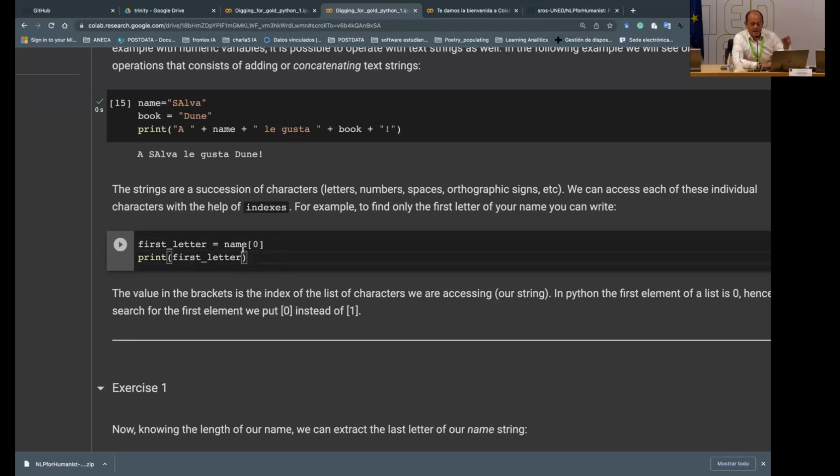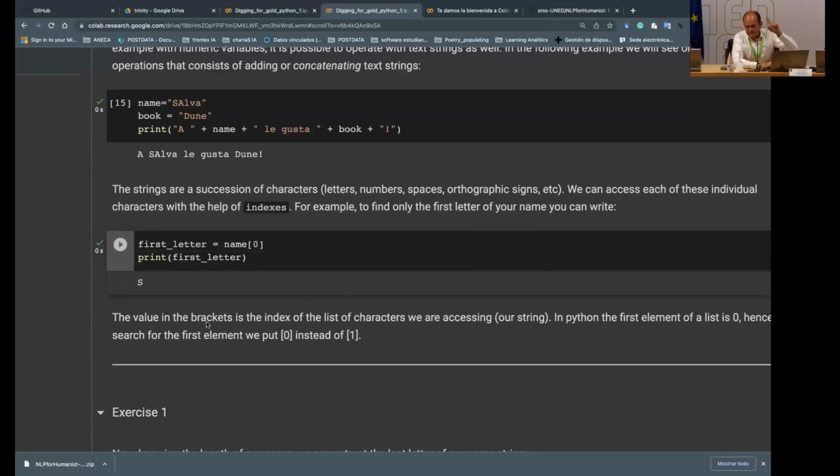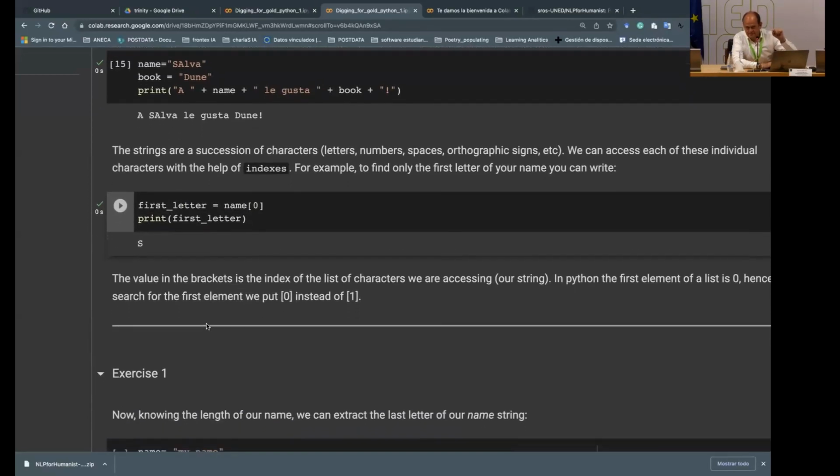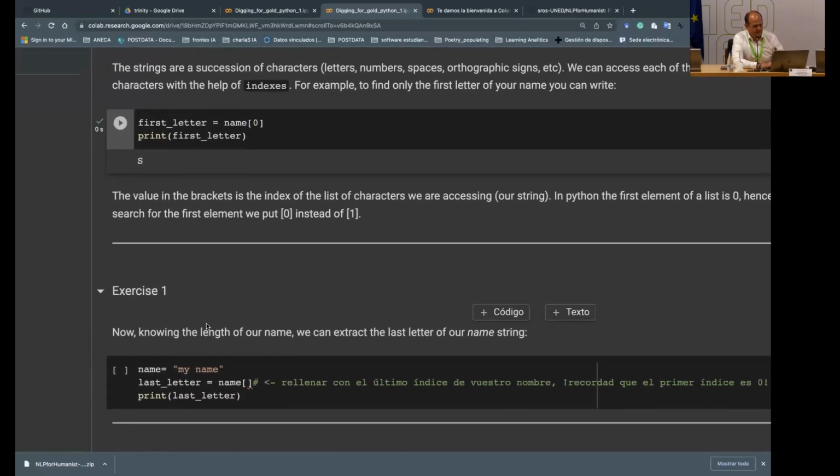So the variable is name, and between brackets I select the position. These strings start at 0 and finish at the maximum length. So if I write name 0, I'm printing S.